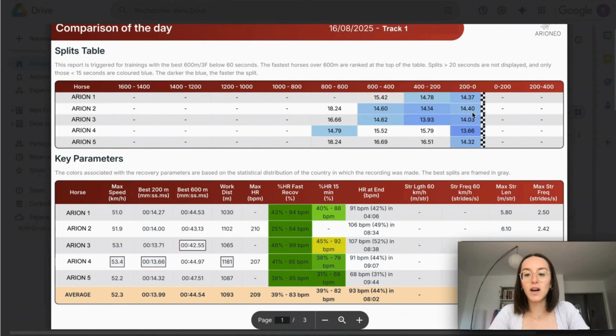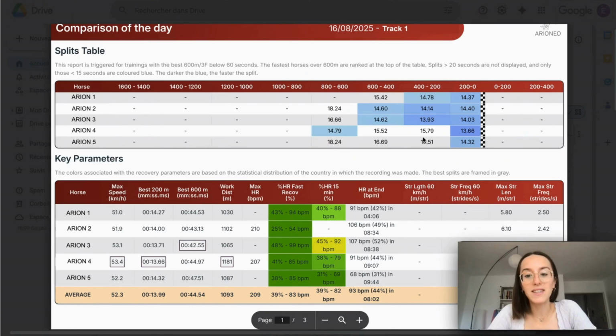And you can see the time for each of the last 200 meters, each of the last furlongs. So here we can clearly see that, for example, Arion 4 was the one who was the fastest on the last furlong, whereas Arion 2 and also Arion 1, which is very close, were slightly slower on this last furlong, but the difference is not that big. So it allows us to really compare this.